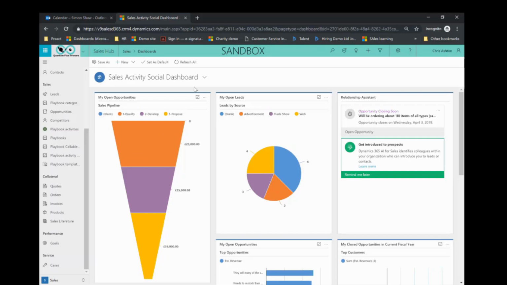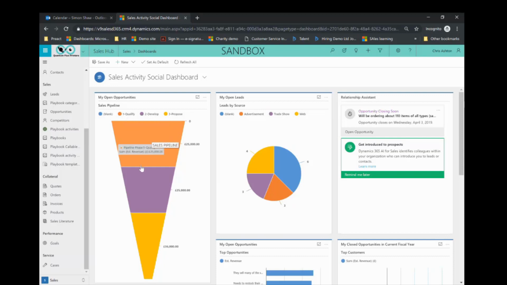and obviously give them the relevant naming convention. So this is a dashboard that's actually one of the out-of-the-box dashboards with Microsoft Dynamics on the sales application. This is just showing some social activity. So you'll notice it works in a fairly similar way. If I hover over, I can see the values. This is just looking at pipelines. So in terms of all my opportunities and leads, this is what stage they're at.